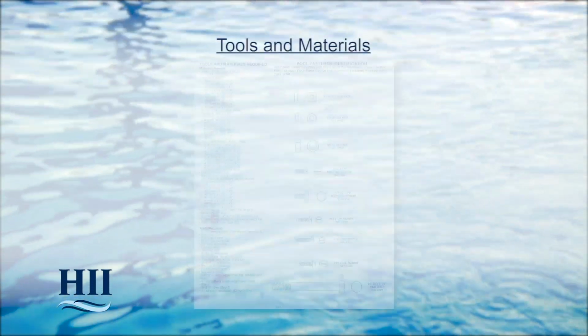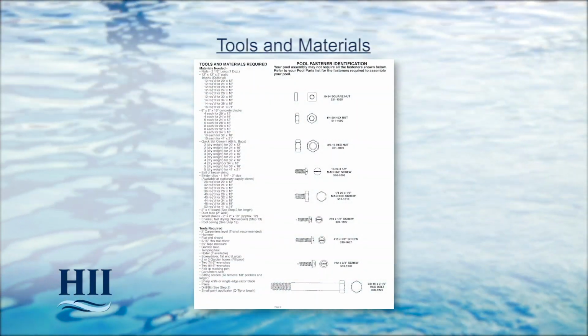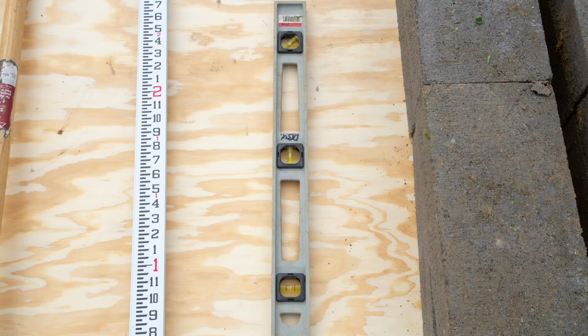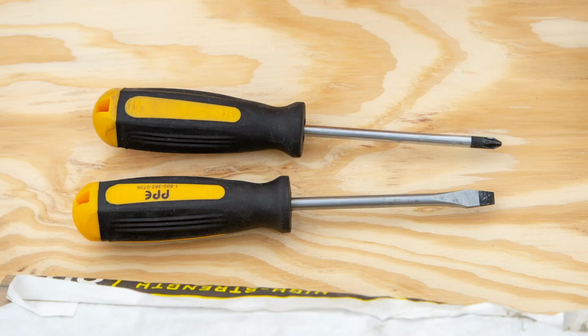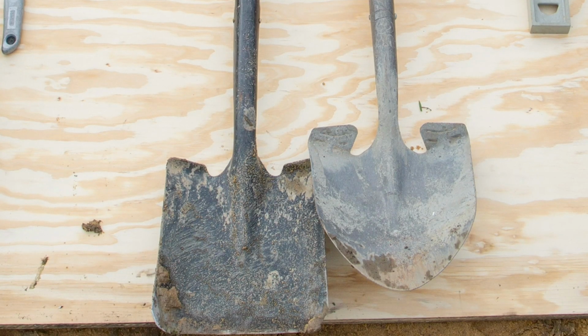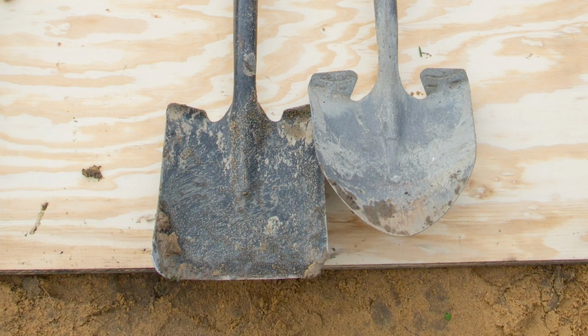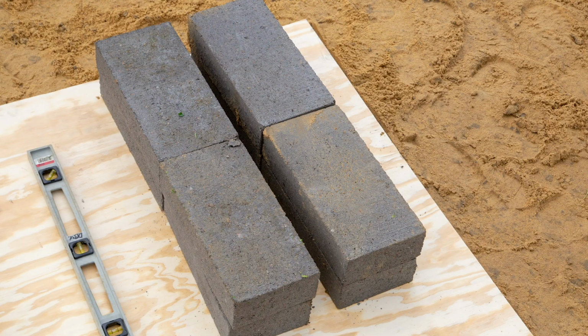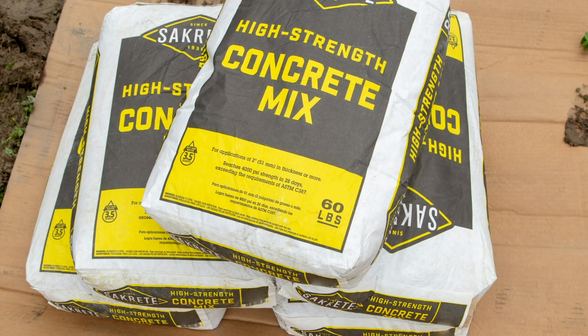Tools and materials. In addition to the tools and materials required in the pool assembly and installation instructions for your pool, you will need the following items: a 2-foot carpenter's level, a 1/4-20 by 1 number slotted or Phillips head screwdriver, a sharp utility knife, a flat end shovel to help with a more precise excavation, a round shovel, and a measuring tape. A transit or builder's level is recommended to help with leveling the in-wall pool step. Eight 4-inch by 8-inch by 16-inch solid concrete cap blocks. Five 60-pound bags of quick-set concrete for the step trench.